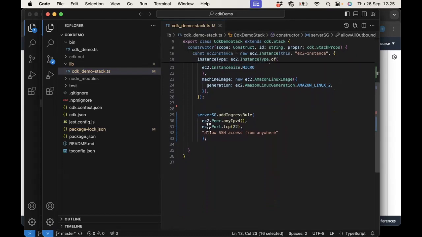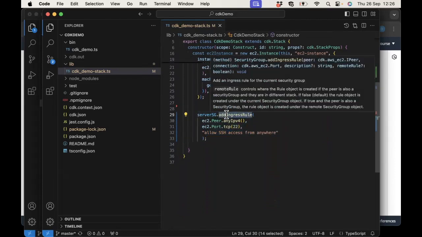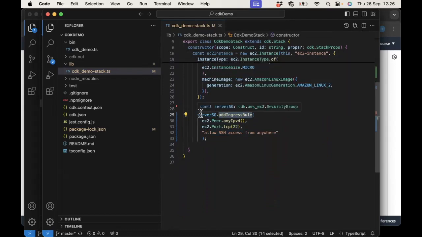But here's the important, the real change that I want to effect. I'm just adding a new ingress rule to my security group, and this ingress rule, if you scan over it, looks like it's opening up port 22.